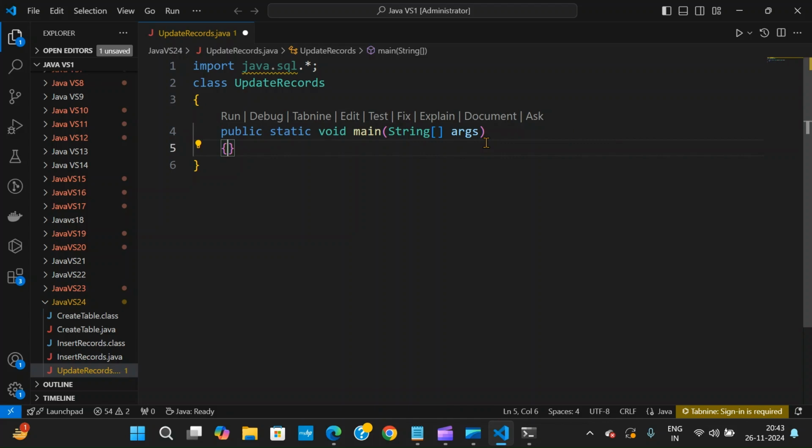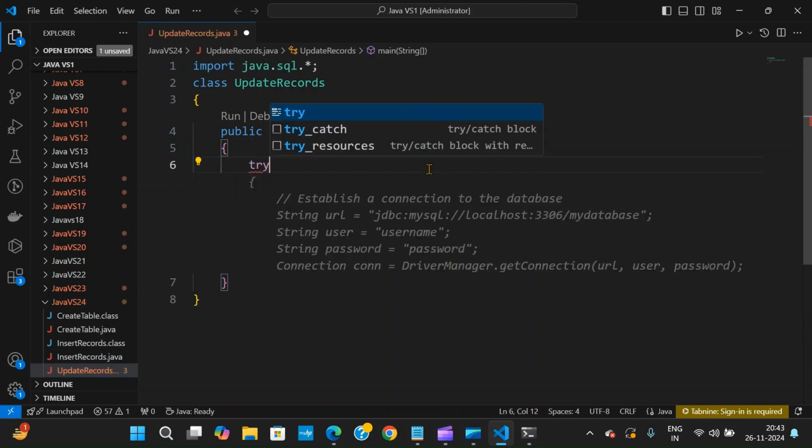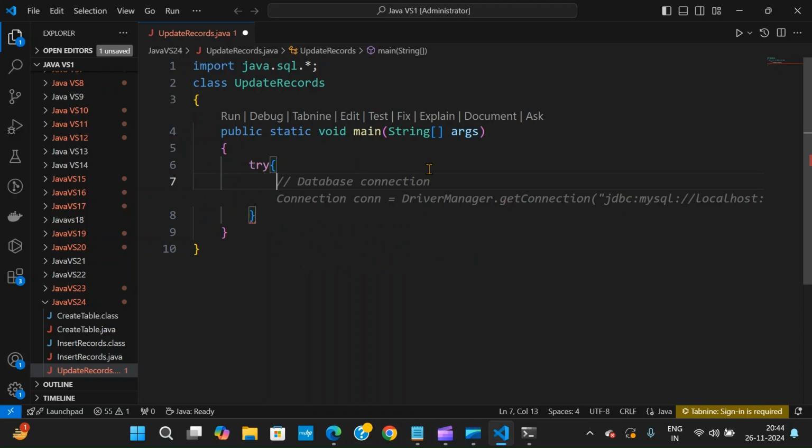Then after that, you go for a try block because we can get exceptions. There is an exception possibility here. Like if you write something wrong in your SQL query or for the loading of drivers, you might get an exception. If you write correctly, we don't get any exception. So the first step in the try block is loading of drivers.